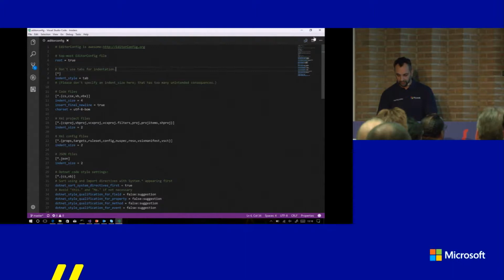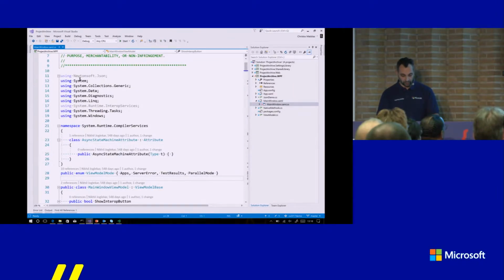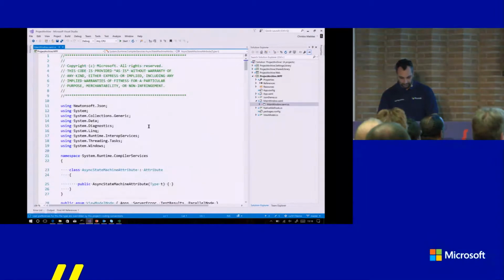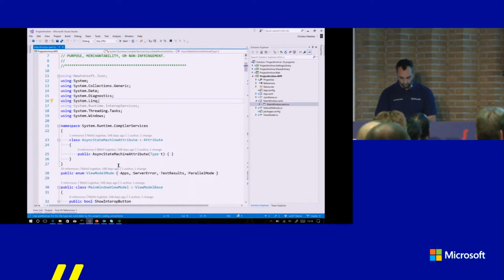And if I go back here into my project, it's not going to be picked up straight away. So what I need to do is close that file down and then open it again. And then, you see these little dots over here, they actually count how many spaces I have. So I can do Control K, Control D.